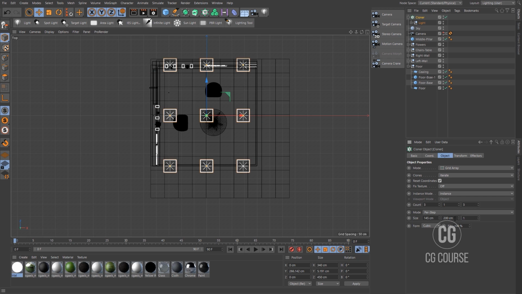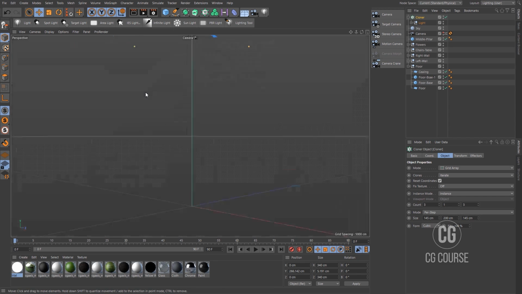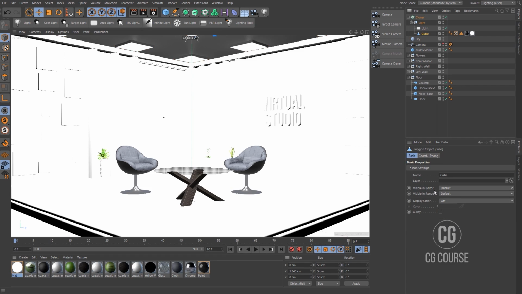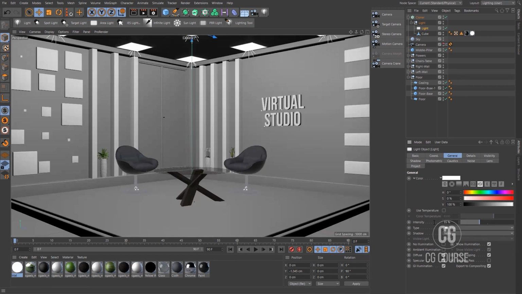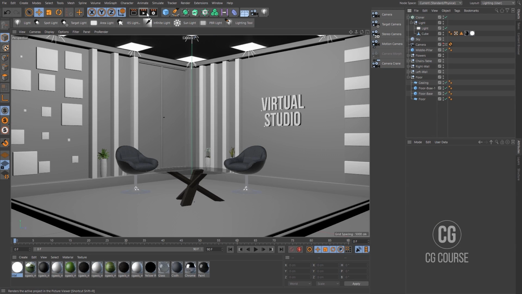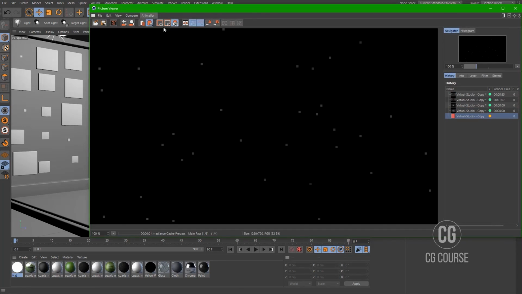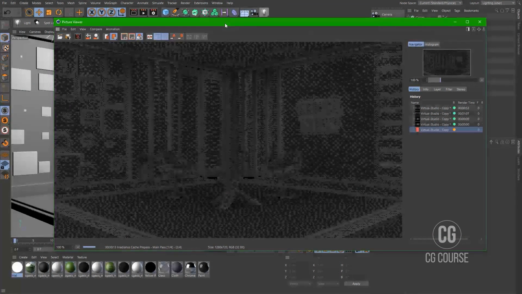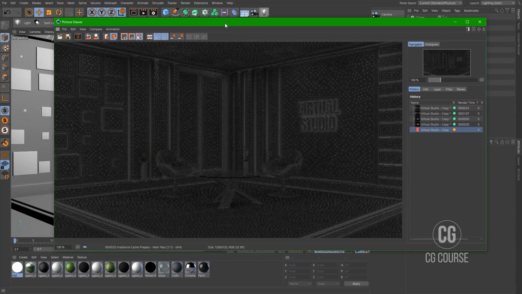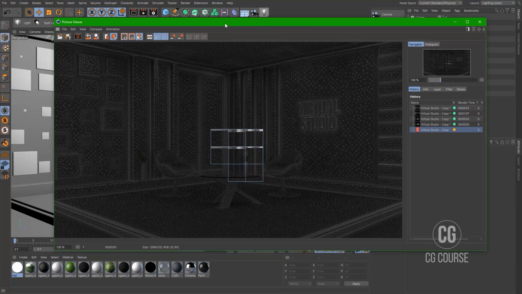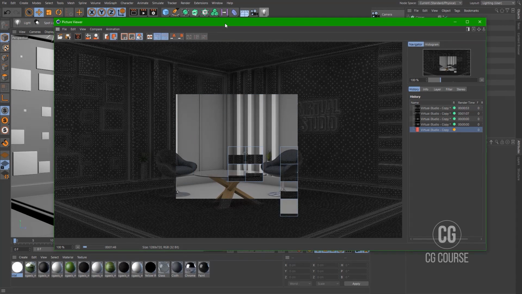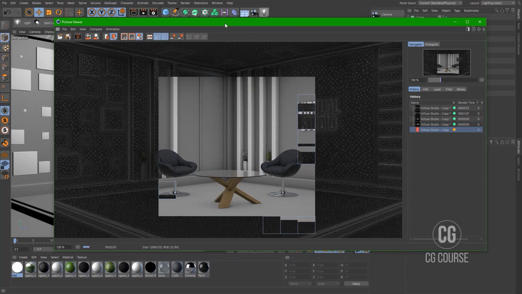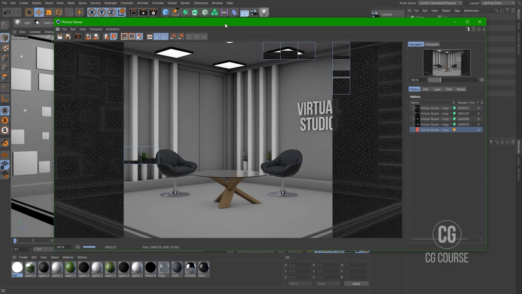I just changed the position parameters here, and just bring down the intensity of the light, something like maybe 35, and let's have a render of the scene. Okay, as you can see, I think it's now better.